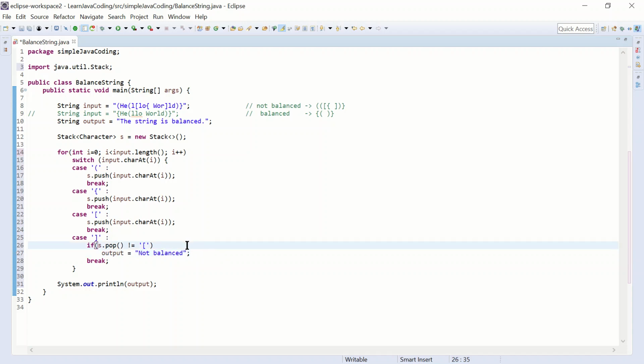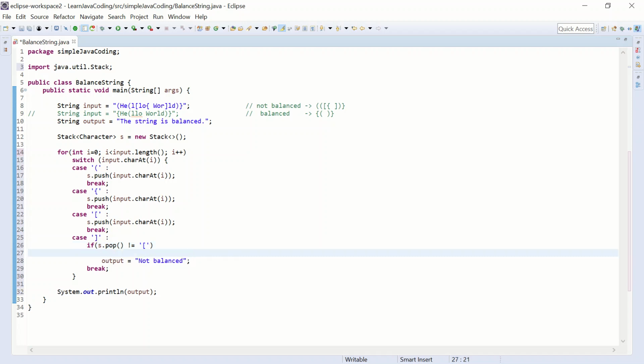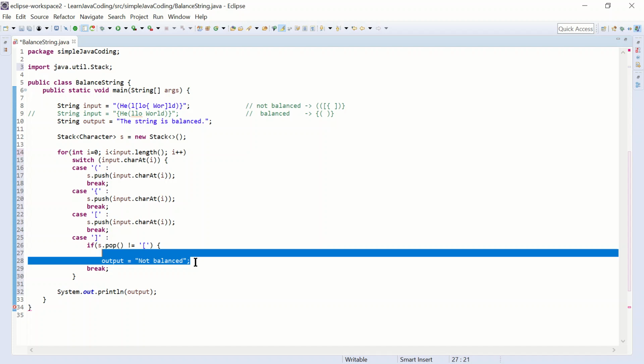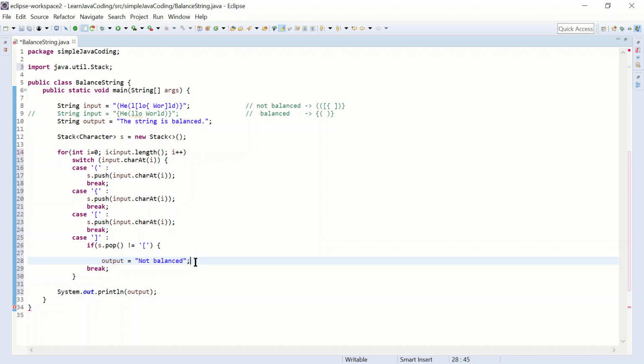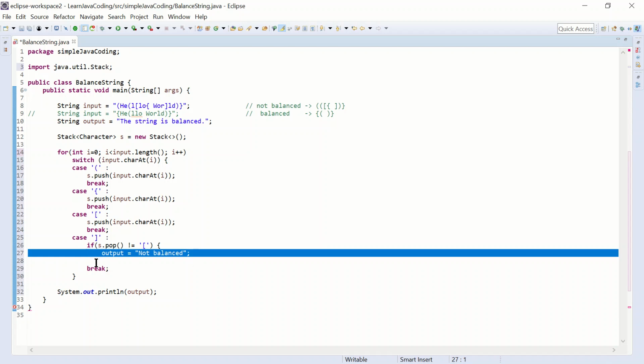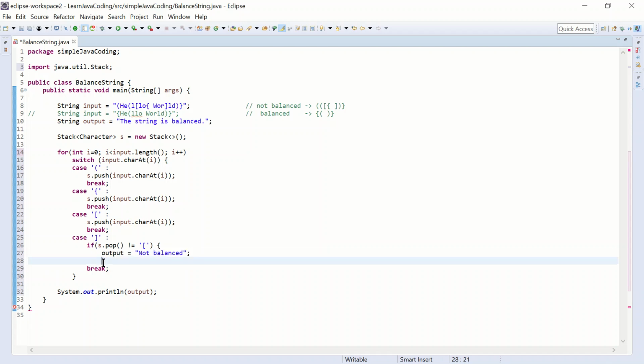And in fact, I just want to break right then and there. So let me put this in here. I want to move this one up, and then I want to put a close braces here. And if I find something that is not balanced, then I want to stop right away.